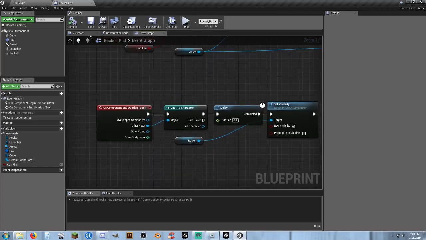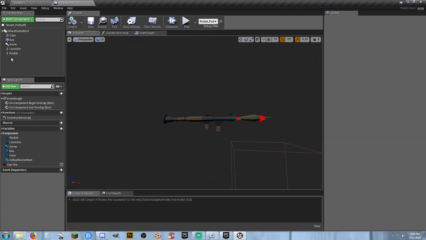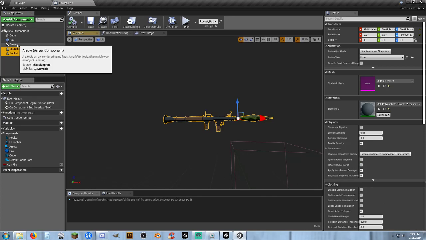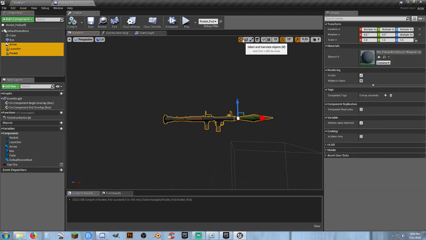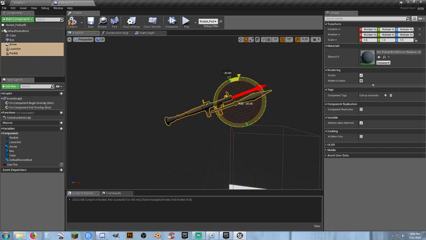Let's see here. Go to viewport, grab rocket, launcher, and arrow. Oh, I love whenever things aren't synced correctly.